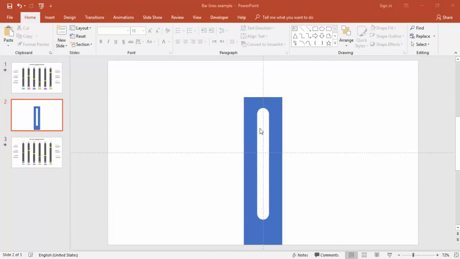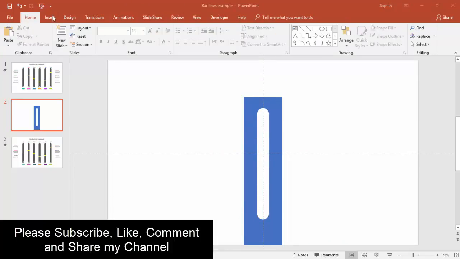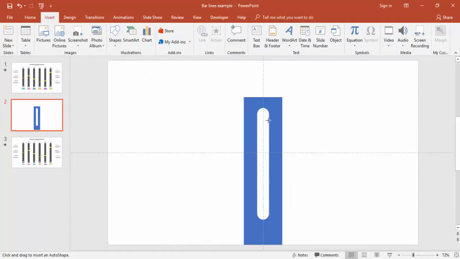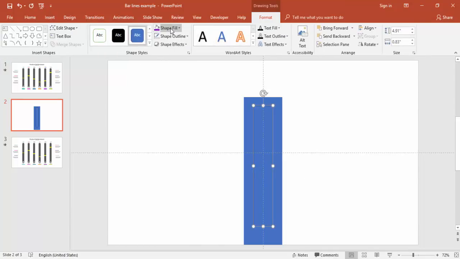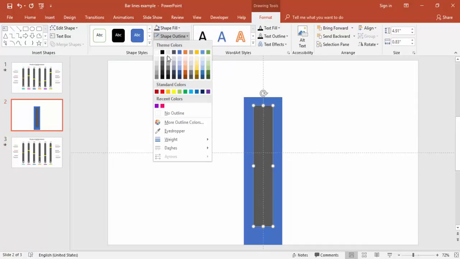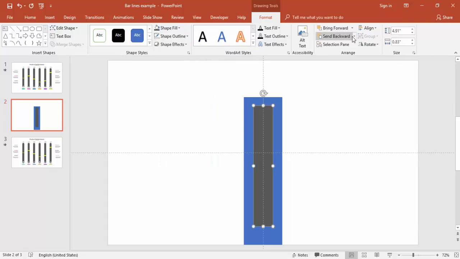I'm going to fill this white background with a dark gray. Go to Insert, Shapes, select a rectangle and make it dark gray color, or maybe black with the text lighter, and make it no outline and say Send to Back.